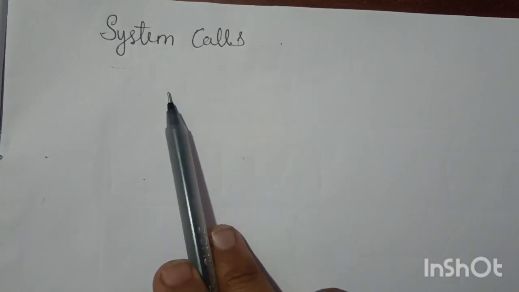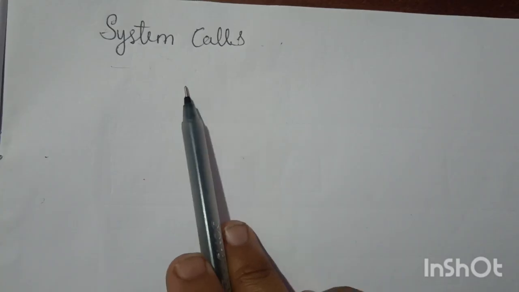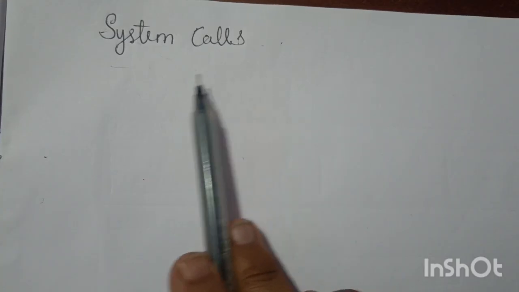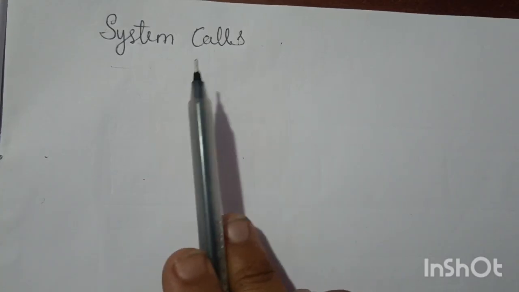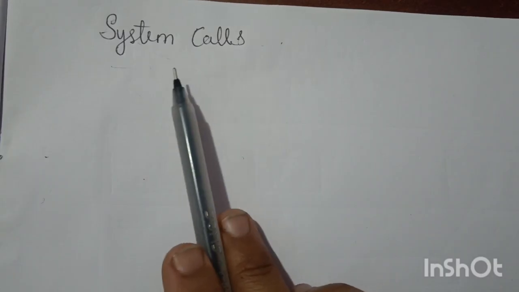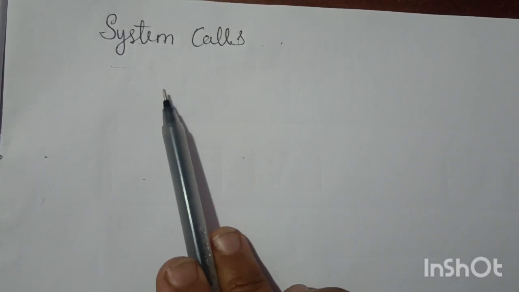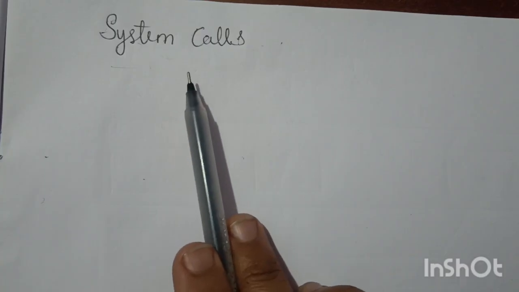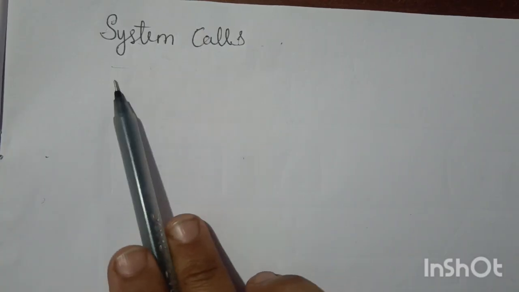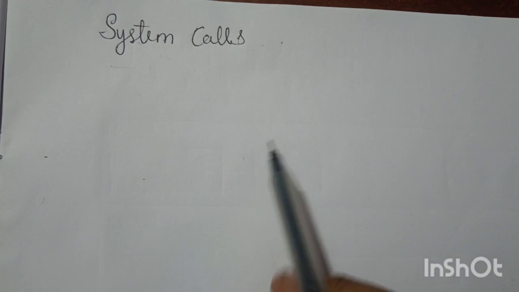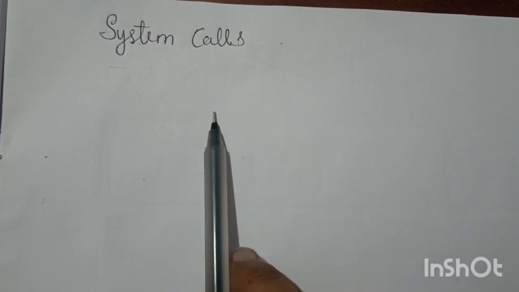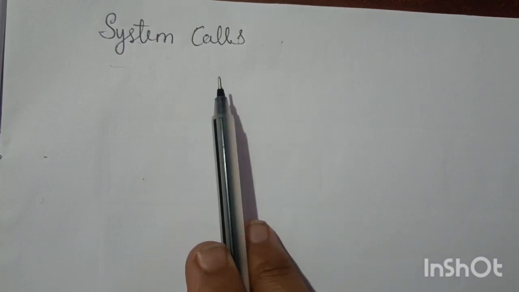But some question papers have asked for 10 marks. So what to write for 10 marks here? When they have asked for 10 marks, you have to even write the types of system calls also. So first I will be covering the 5 to 7 marks concept, and then we'll cover the types of system calls. Here in the system call, I can now give a definition.